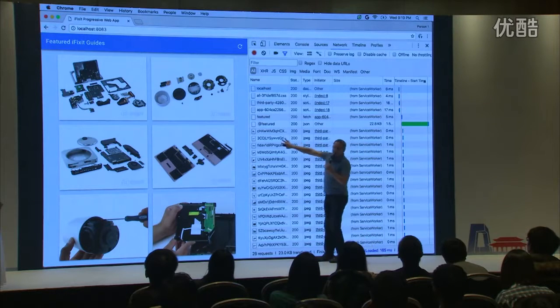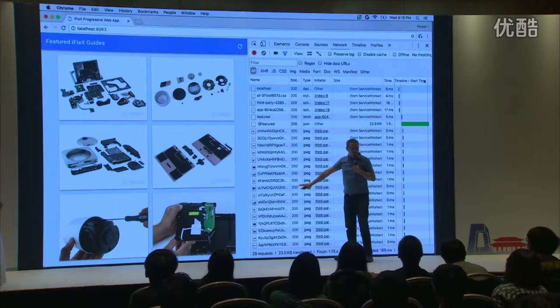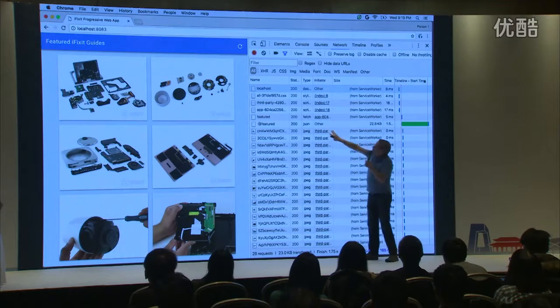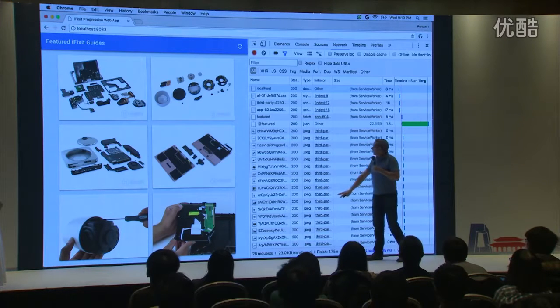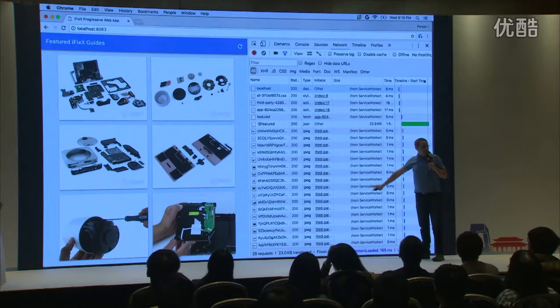So here's the file that was requested, the HTTP response code, so 200, awesome, okay. Actually, I guess it's not awesome, it's just okay. What kind of file it was, who made the request, and then here, the size of the file.